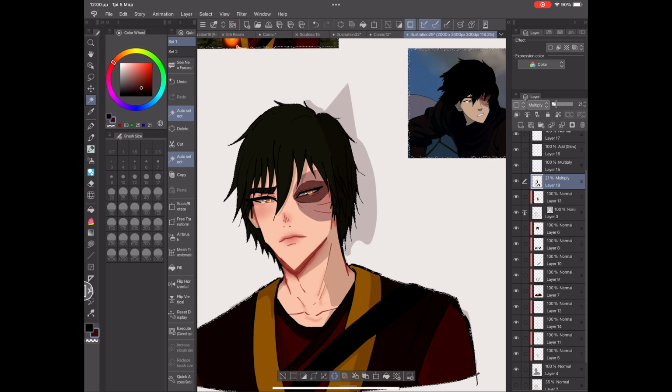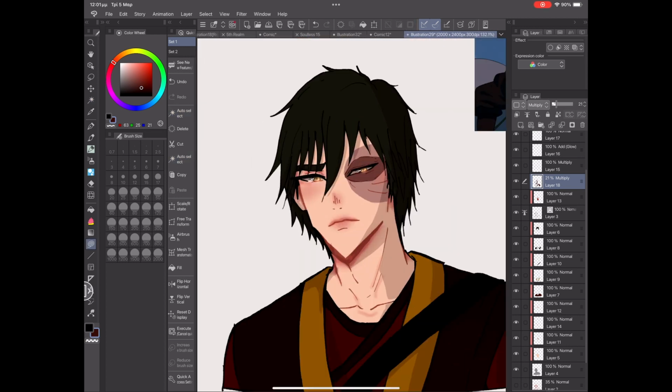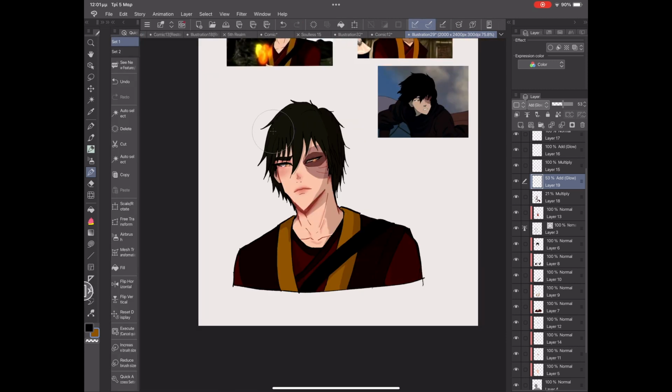Make sure of the color that you're using. Normally when you're shading you like to use a color that's already in the background of your piece, but here, since I don't have one, I like to go for a brown purple to do it.